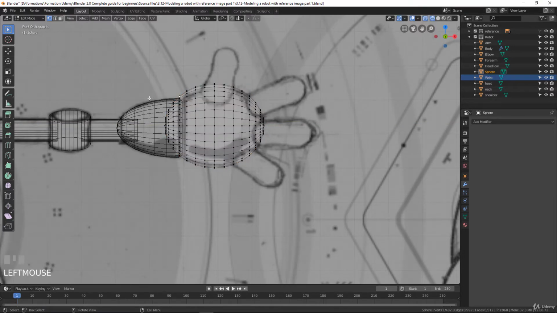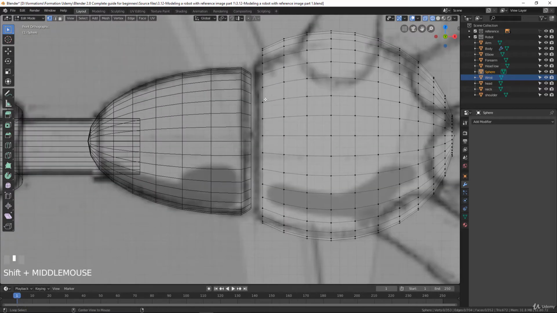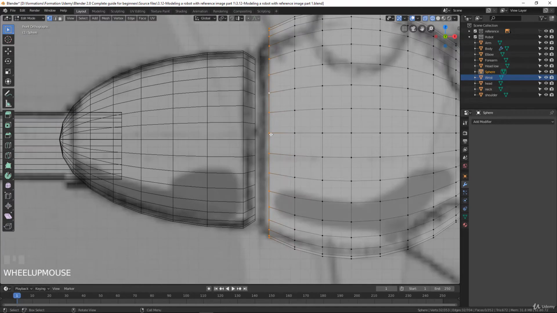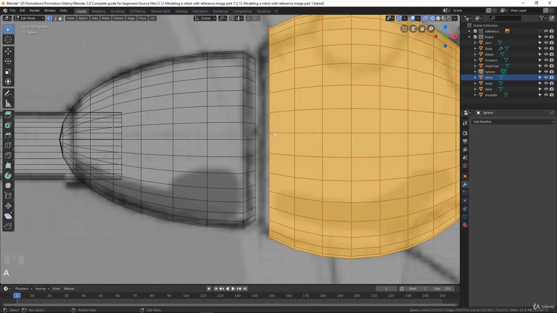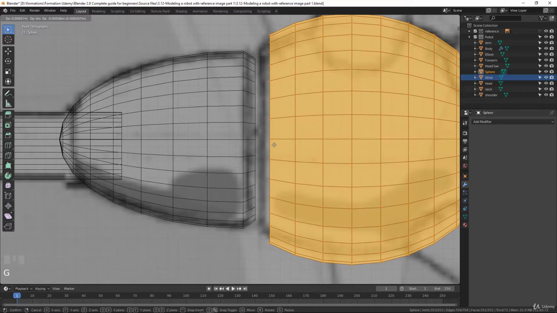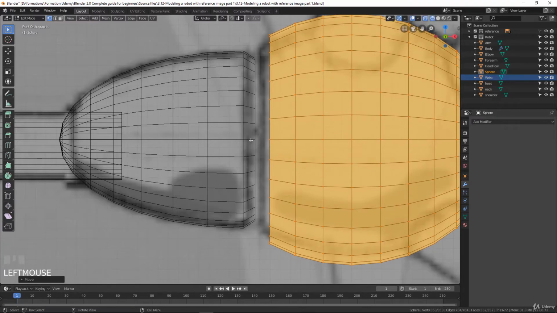Good. So now we select what we don't want, and it will be this. So we will remove the vertices, and we will try to match as much as possible here and to link the two pieces. For doing this, first of all, we can see that the axis is not perfect. So we will select everything, and we will try to be at least this axis in front of this one.